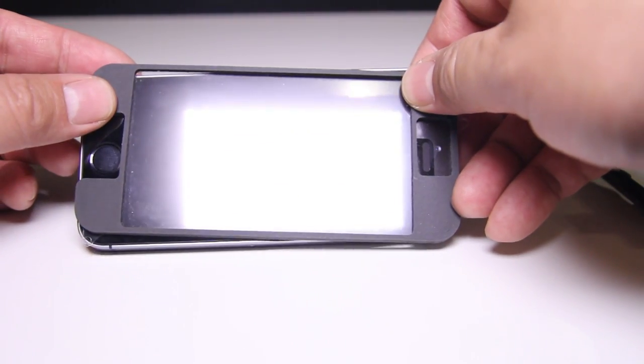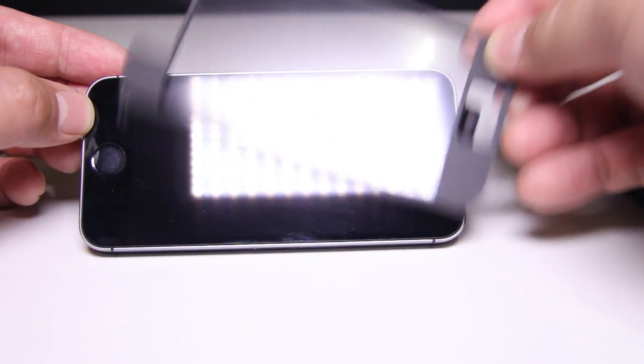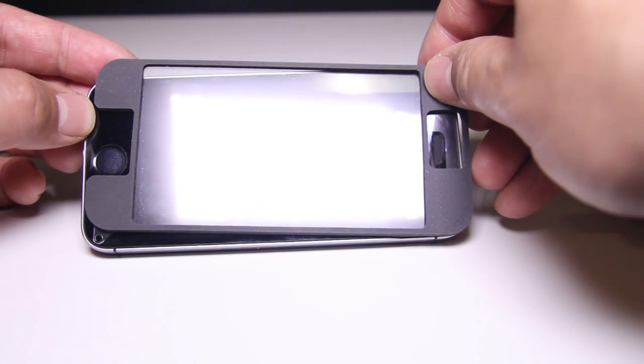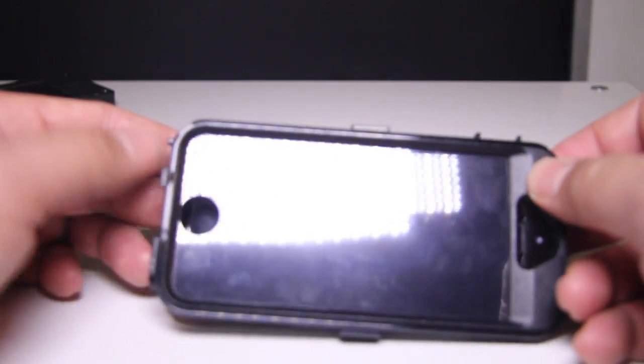And the last part of the screen usability is that the screen protector on the Vault diffuses the Retina screen, and so it makes it look very pixely. Your eyes get used to it over time, but if you look hard enough, you can definitely tell that everything is not as sharp as a regular Retina screen. The glare on that screen protector isn't that great either. The screen protector on the Otterbox Defender is pretty good. There's not a lot of glare and there's not a lot of white reflection that makes your screen really hard to read in, I wouldn't say bright sunlight, but when you've got a bright light like this one right there. So again, both these cases scored almost the same.